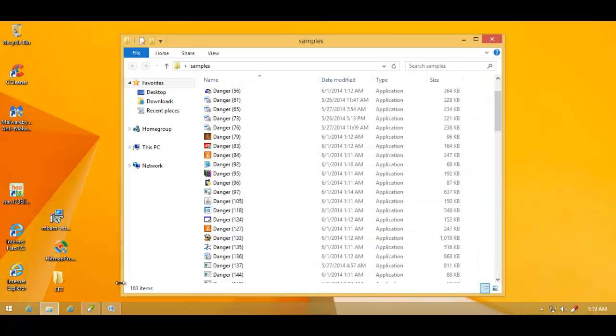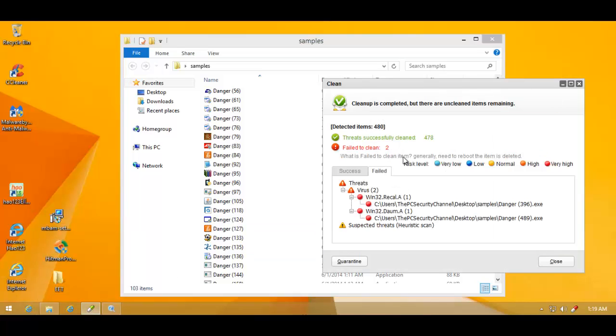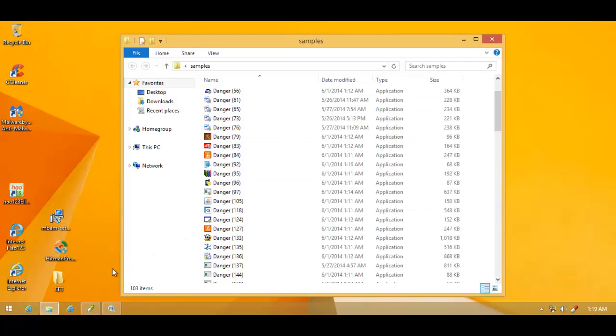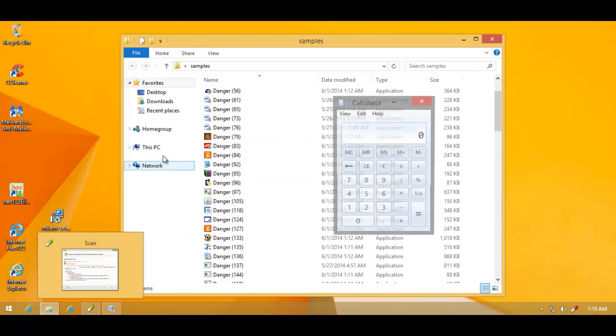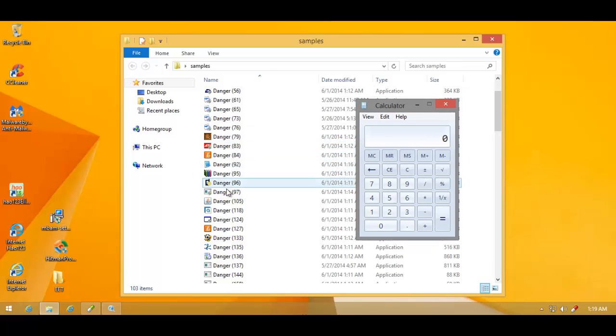And since Roboscan also claims that it cleaned 478, failed to clean 2, that's detected 480, so clearly that's 22 items missing there. So I'll use 22 as the number to find the detection rate. I'm not taking MCSoft's word for it.